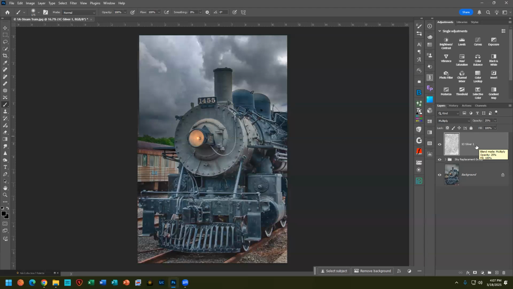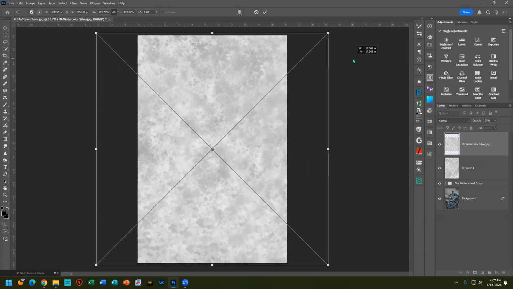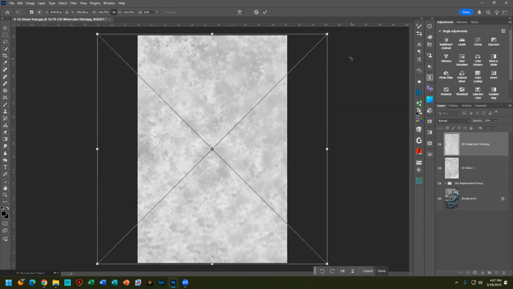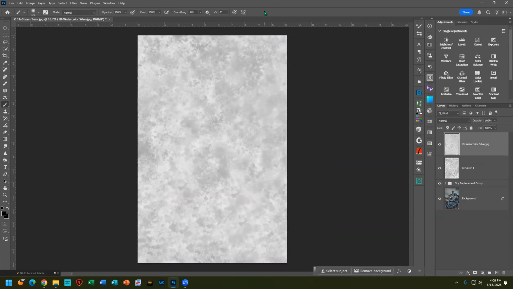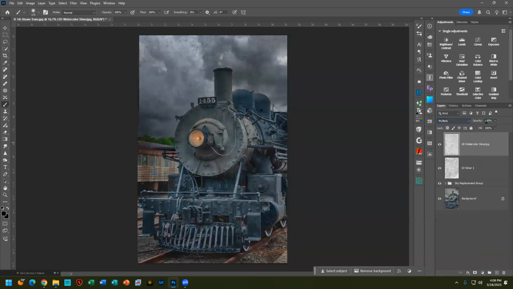So the next one, I'm going to drag mine just to save time. It's less clicks for me. This one I also stretched off the sides. And when we drag this, if I hold the Alt key or Option on a Mac and drag it, it will do both the top and the bottom at the same time. So it will save even more time. And again, it's keeping it in proportion. And this one we're going to do multiply. And this one I made about 75%.